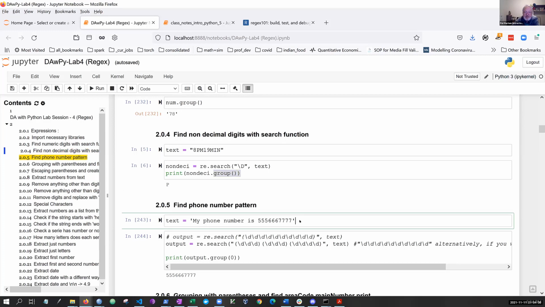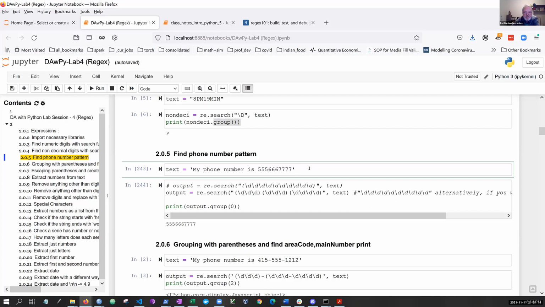You can give it something like a phone number, and you can ask it to search for really specific patterns of things. And you can't do this in any of the string methods, right? They don't have wildcards.